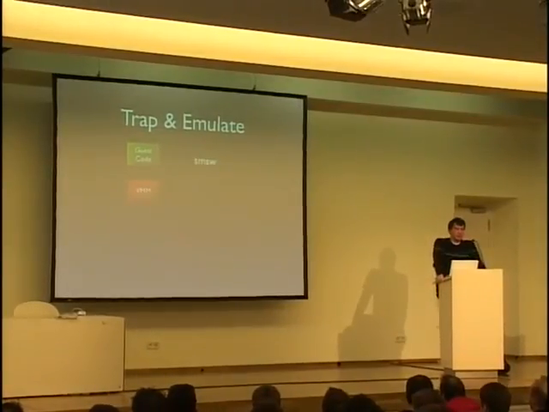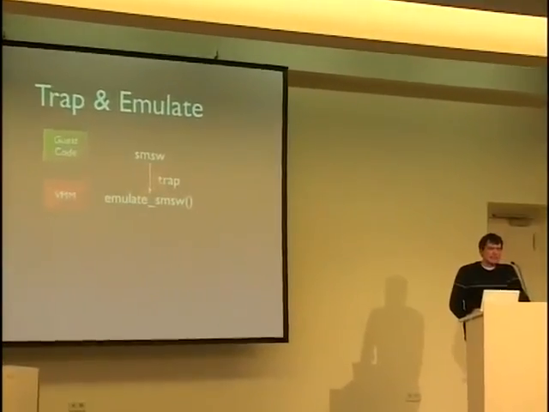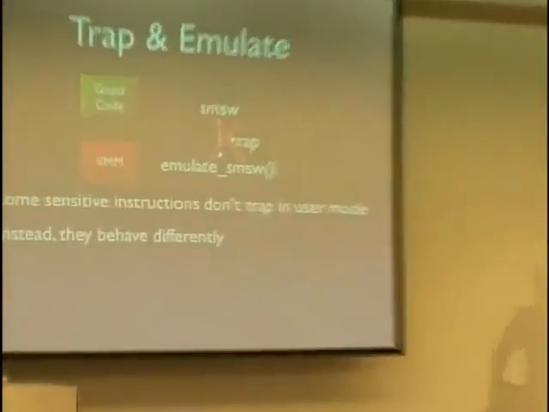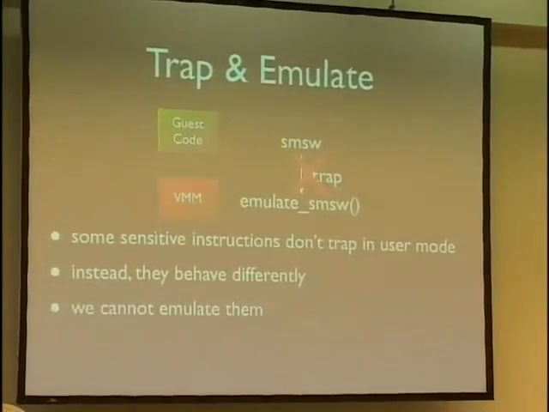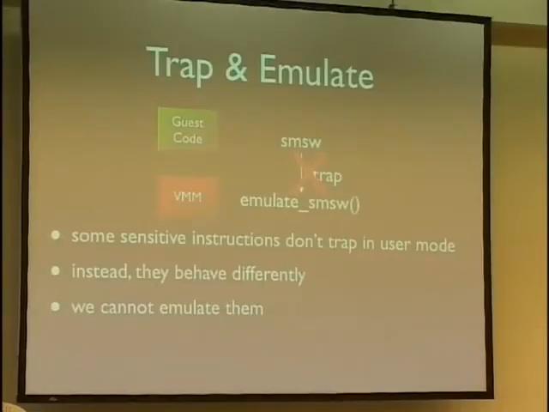For example, there's this one instruction which can read whether we are in protected mode or in real mode. Normally, it should trap so that our VMM in kernel mode can emulate it somehow. But on x86, it doesn't. It just behaves differently. So if we have an instruction which is supposed to run in kernel mode, and we run it in user mode, and it traps, that's fine. We can emulate it, we can hand a faked result back. If it doesn't trap and just does something different, we can do nothing about it. And so effectively, kernel mode code might not work. So in practice, it also doesn't.